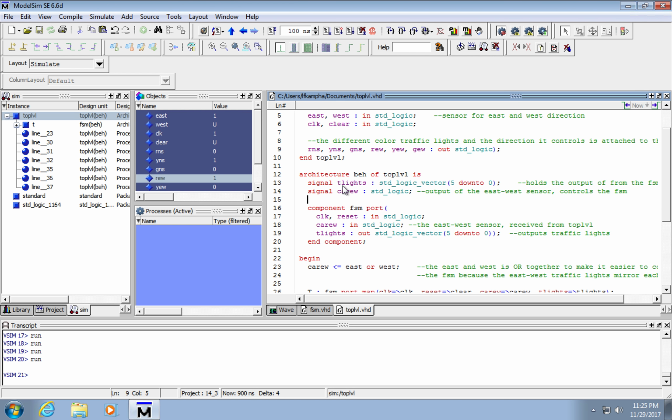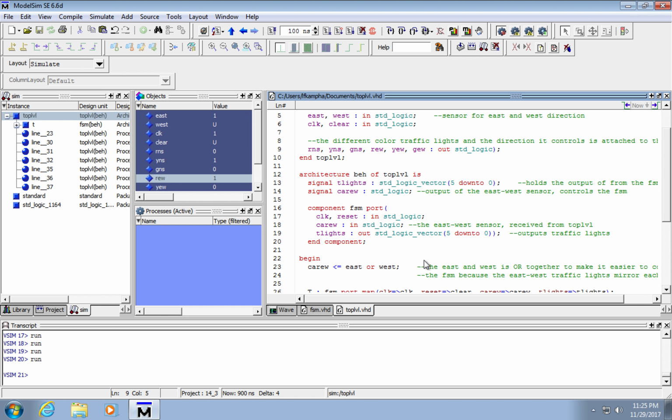I created 2 signals. One is called T-lights, which will hold the output value from the finite state machine, and a signal for car east-west, which holds the result of east and west being ORed together here.